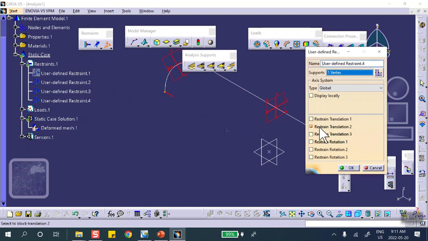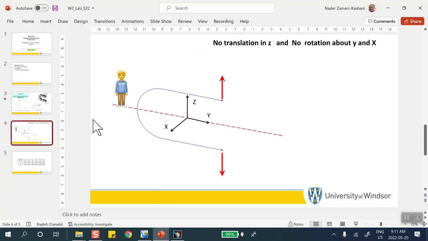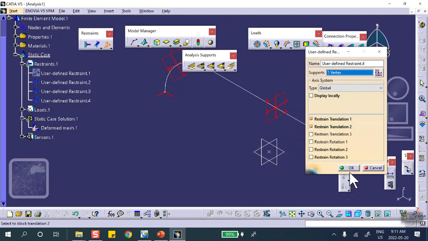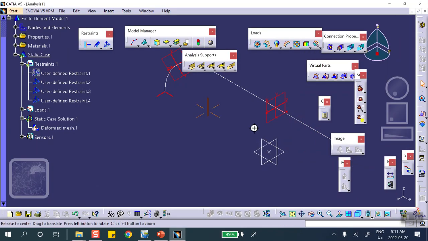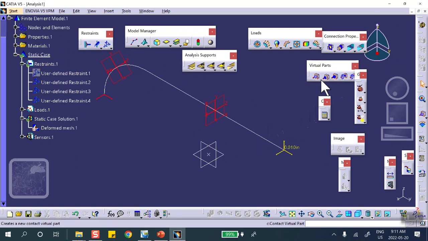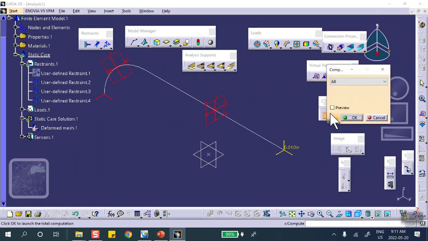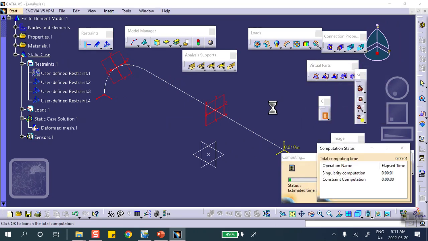This point does not move in the direction X and Y. And think about it, it makes sense. Compared to this point, this point should not go in the direction X and Y. Okay? Let's try that. I'm pretty sure this is going to work. There are other ways of doing it.